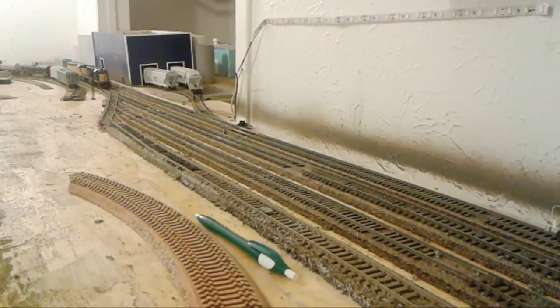So I'm in a holding pattern, and I got to do the track. I need to clean the track. So let me get off of here. I got to clean the track.